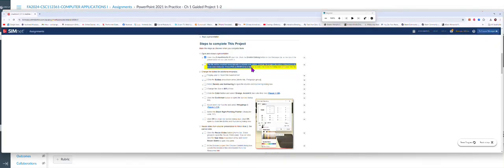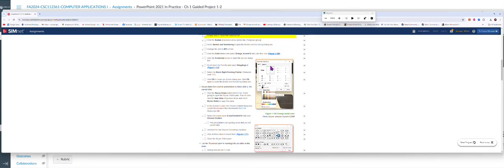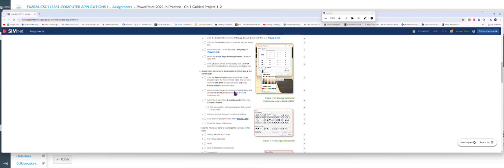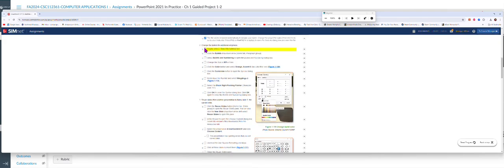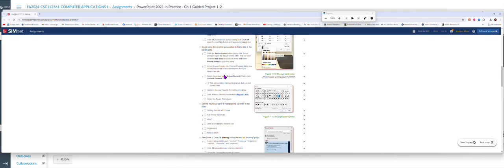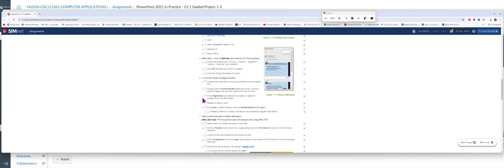The file will be renamed automatically with your name in the front. If you need to change it, ask your instructor. You don't need to change it, just keep it the same. And then they start telling you one at a time, do this, click these bullets, change this. You go down the little list here and do what it tells you to do. You can see these are the figures here and here. They give you little pictures of what it should look like if you click on it and do it correctly. As you do these, just check them off. You'll go down the list and keep doing things.